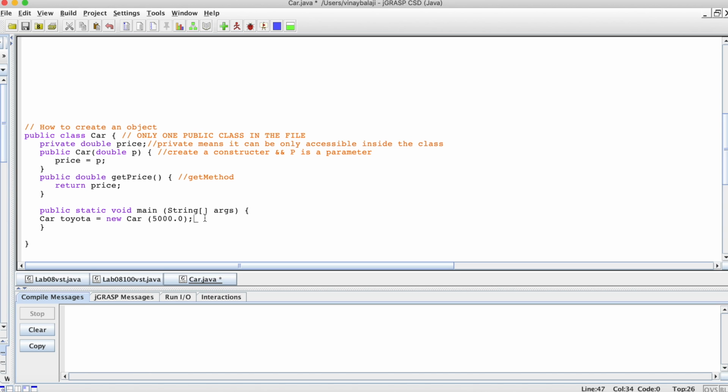Also, one thing to really make sure that you're doing right is that class names start with an uppercase letter. Objects start with a lowercase letter. So this could help programmers understand what is the difference between a class and an object and really identify it within your program.